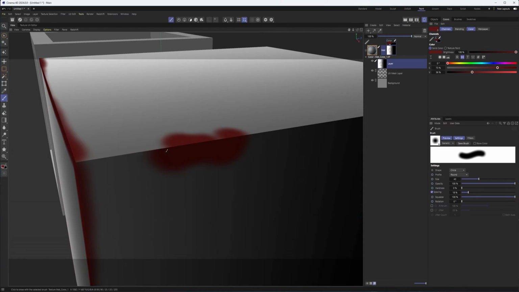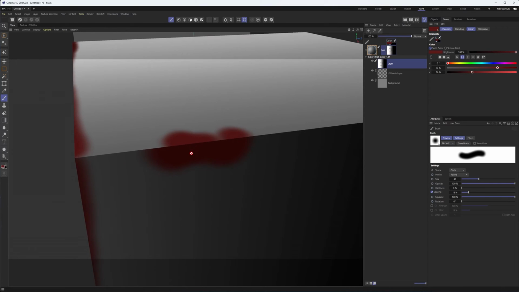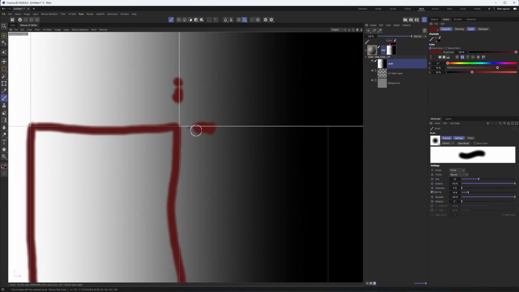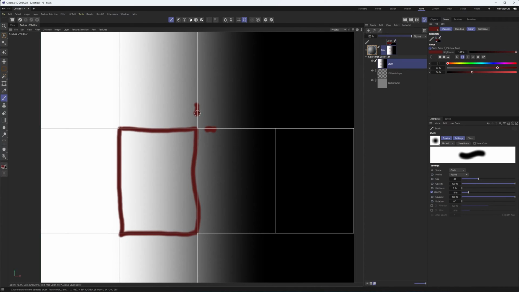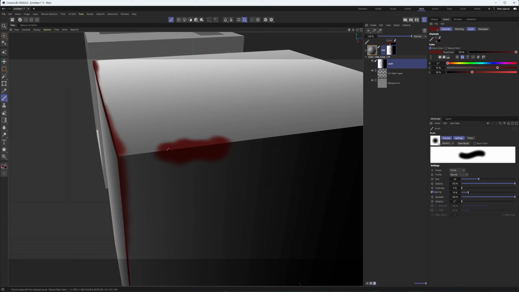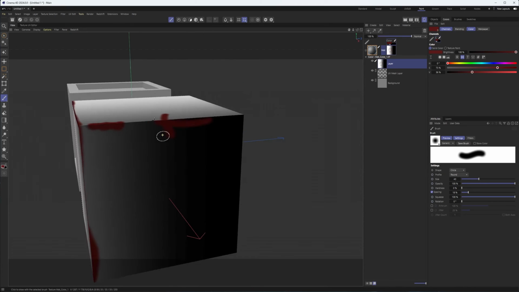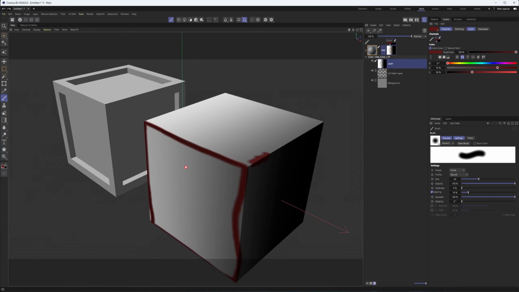You can see it doesn't really match up, but that's where I would come in Photoshop and try to fix that. Maybe even the 2D view, depending on how things are looking. Or maybe I decide I need to move that polygon so it is joined there, the seam is connected, and that way I don't run into that problem. But usually you can just go back and forth and get it good enough. But that's why seams matter, the layout matters, and all that good stuff.